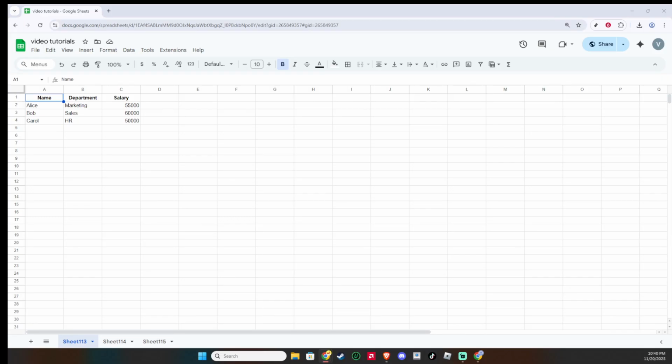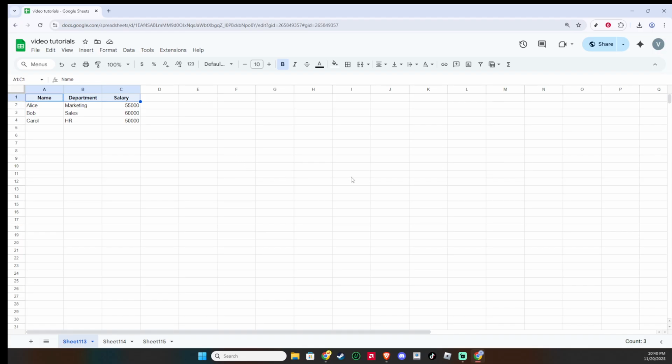First, open your Google Sheets document and select the cells or the range you want to realign. You can click and drag to highlight a block of cells, or click a column or row header if you want to apply the same look across an entire column or row. If you accidentally select the wrong area, simply click anywhere else to clear the selection and try again.